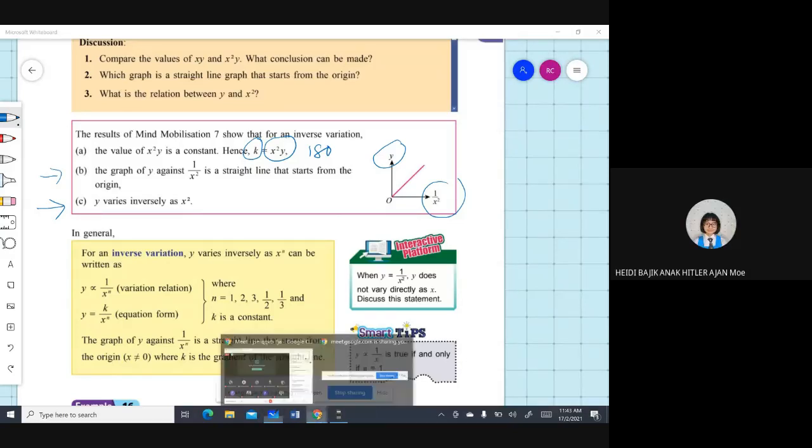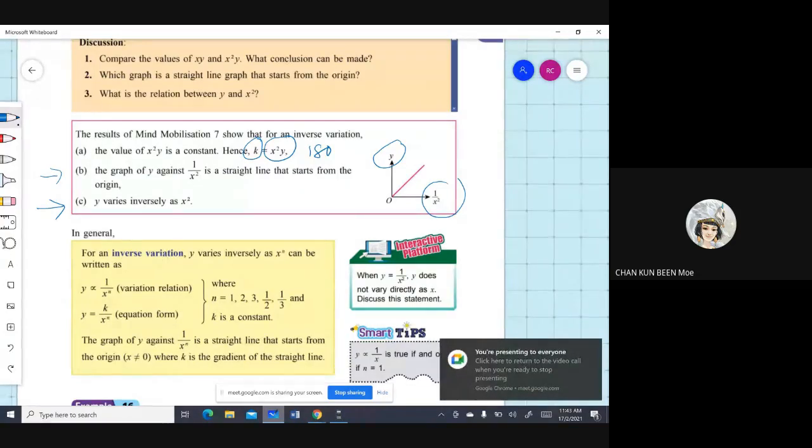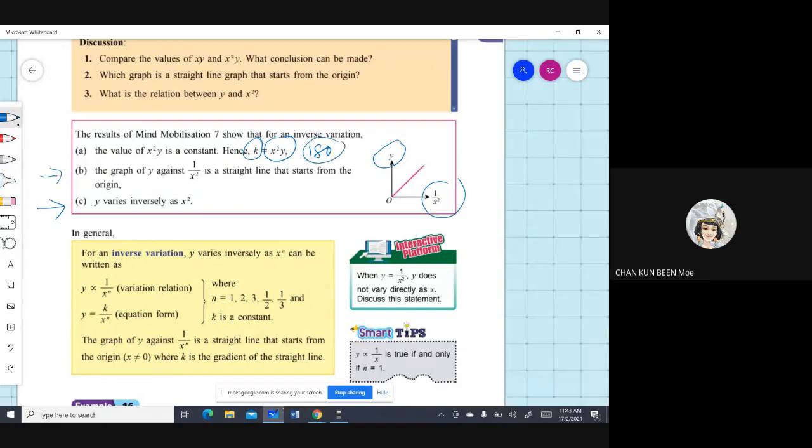Yes, long explanation. So I just emphasize over here: whenever you find a fixed number, a constant, that one will replace the k. It depends on the value of the constant that you have. The variable can be anything. It can be x cubed, y squared, and so on. If you find that the multiplication of the variables is a constant, then that will replace the k. And then when you look at the value of y, usually it is y against 1 over x or 1 over x squared or 1 over x cubed.